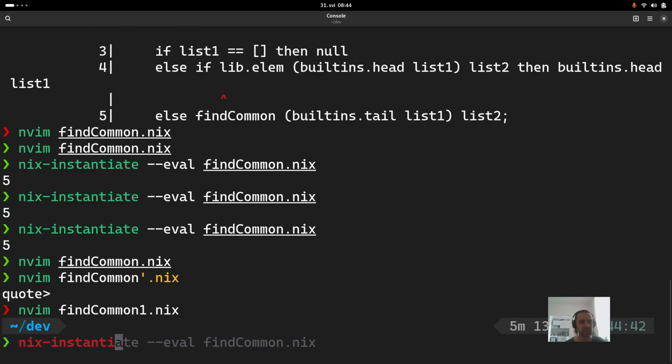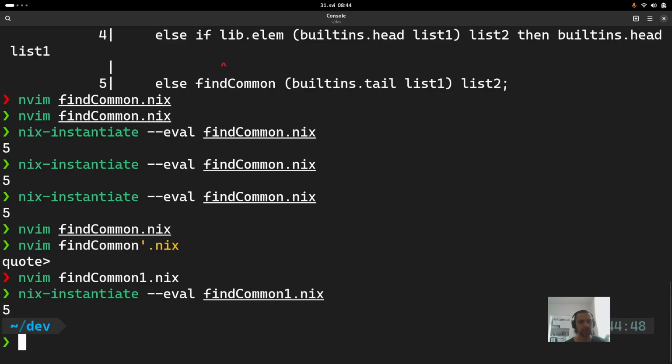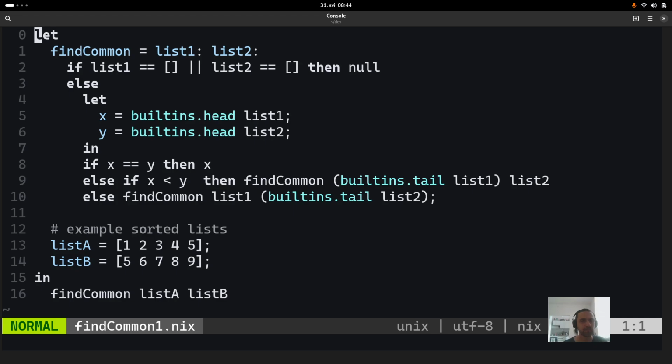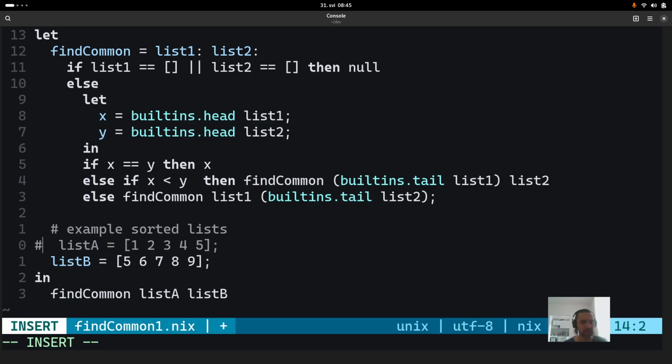Next, instantiate eval find common 1 dot nix, and it's 5, right? I guess we wouldn't need this. Maybe we can just, let's try this. If I write find common list A, list B, list 1, list 2, I guess I can leave it like this, list 1 and list 2.